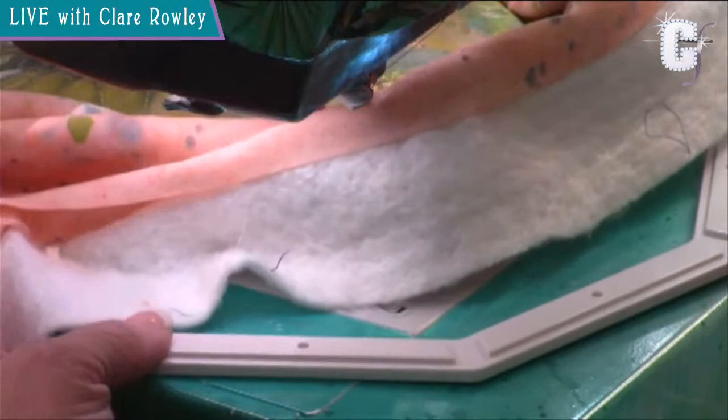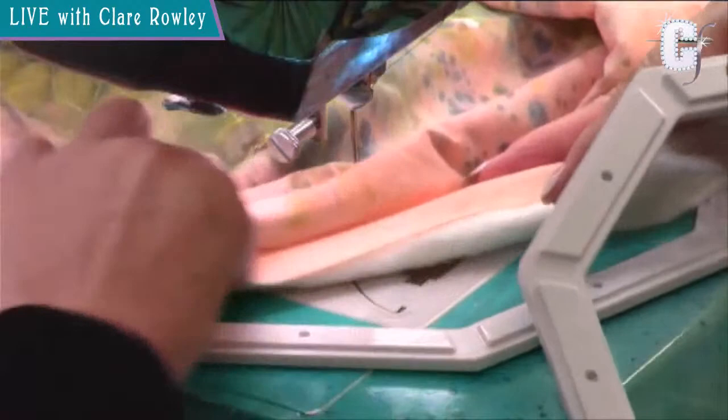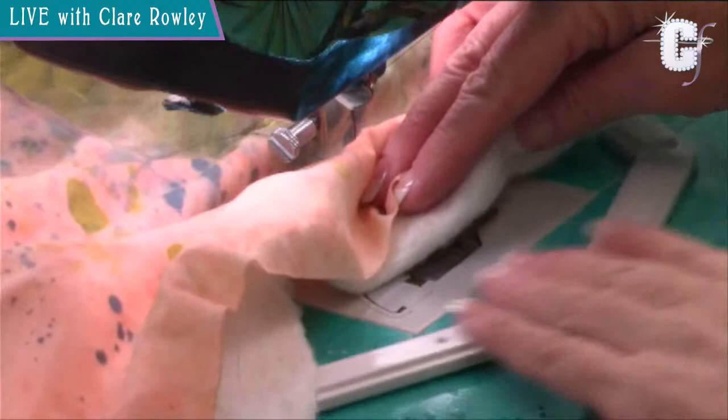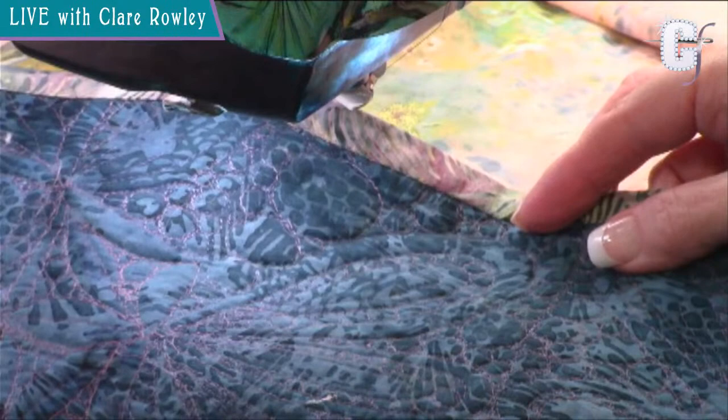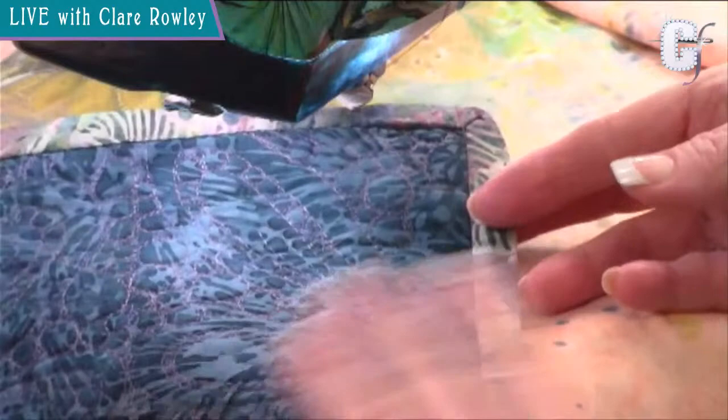This is so slippery. My bobbin thread is still connected. These are so slippery that they slide like ice skates on ice. That means your quilt is actually lifted up above the bed of the machine, and that is why you don't end up with puckers on the backside. And here's one that I quilted. You can see no puckers at all. And this was not basted in any way. I didn't even use my basting glue.